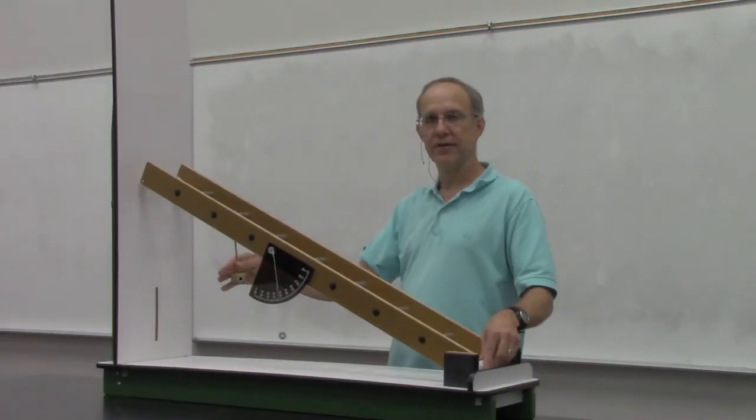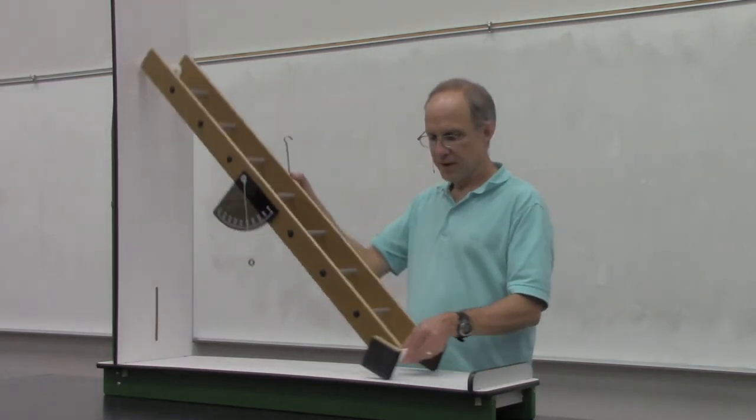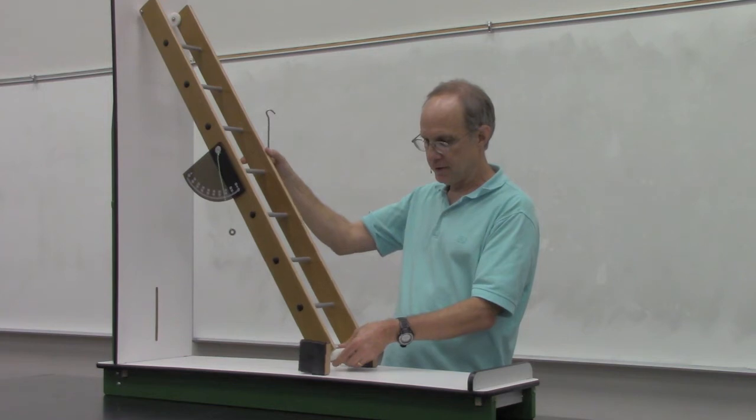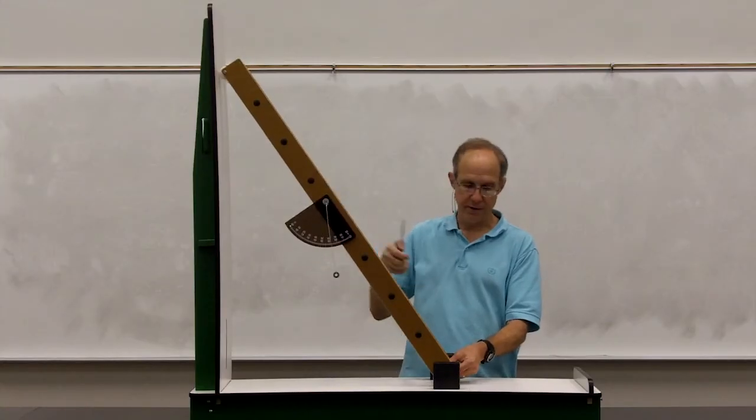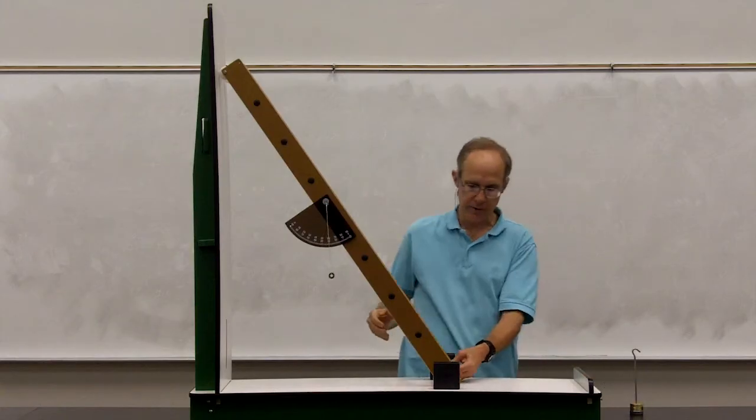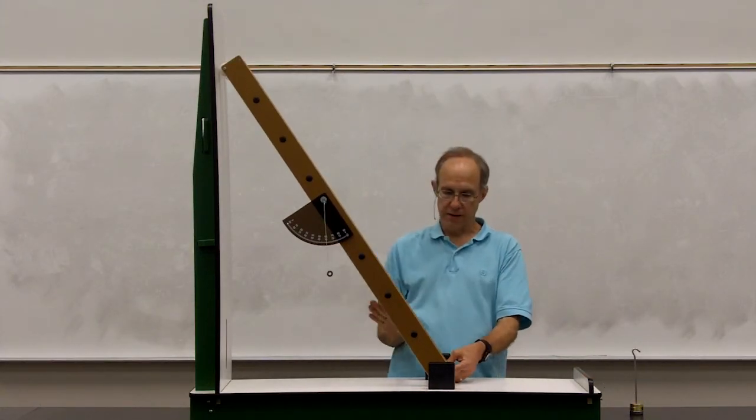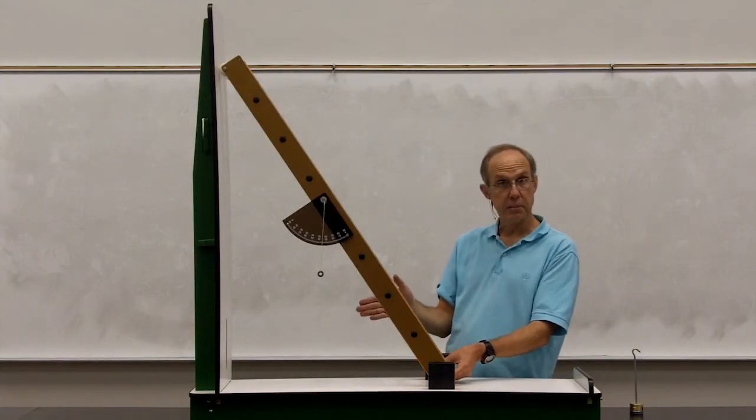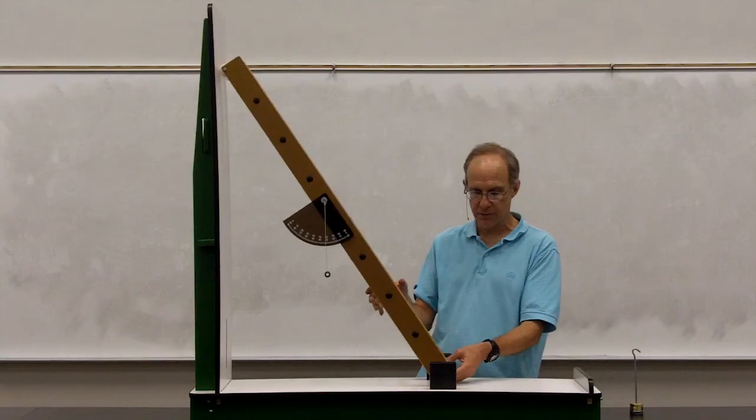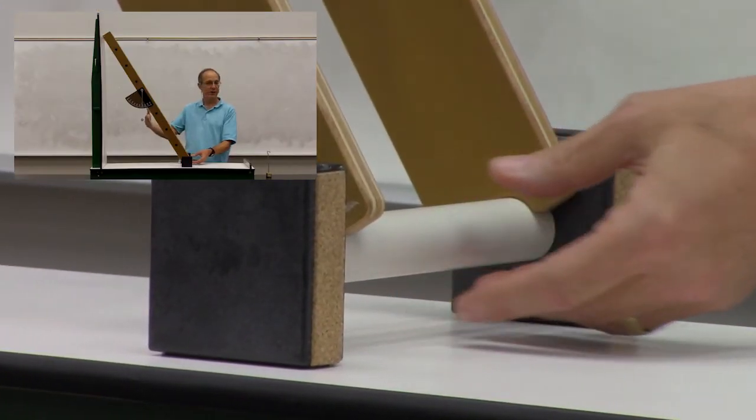That's obviously a catastrophic situation. This demo has with it several different surfaces, and we can see I can find, for example, without the person, an angle that is the steepest angle that the ladder can be set at. It'll depend upon what surfaces I have. So for example, with this felt surface, I can get to about this angle.